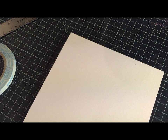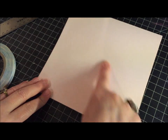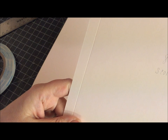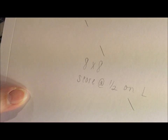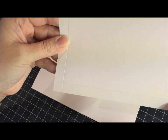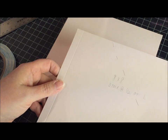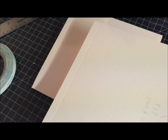Okay, on the back of this page, we are going to do an L pocket. It's going to be a half pocket. You are going to need a piece of paper cut at 8 by 8. Look at it as an L, and score 1/2 inch on the left side, and 1/2 inch on the bottom. On your score pal or your Martha Stewart score tool, put it in one side, score it a half inch, turn your paper, score it a half inch.